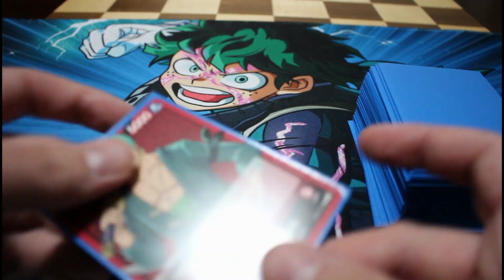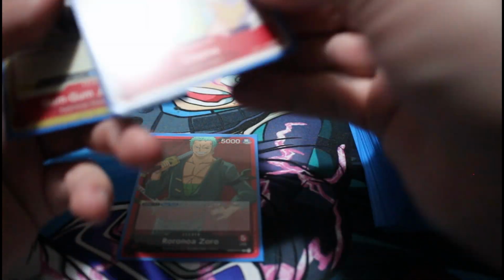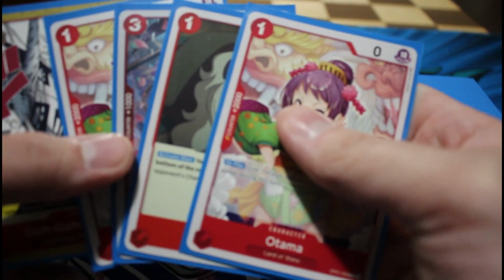Okay, so you would have this out. We pick up our five cards: 1, 2, 3, 4, 5. You start with 5, and then they do have a mulligan rule.